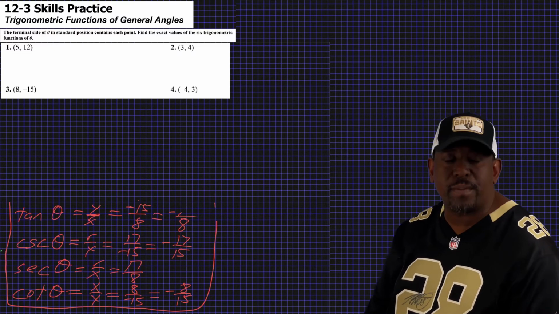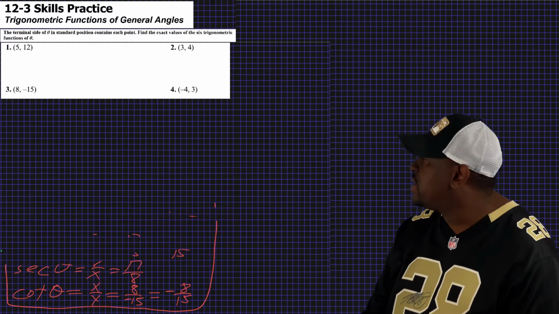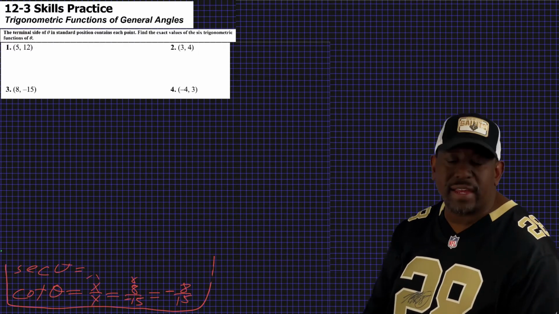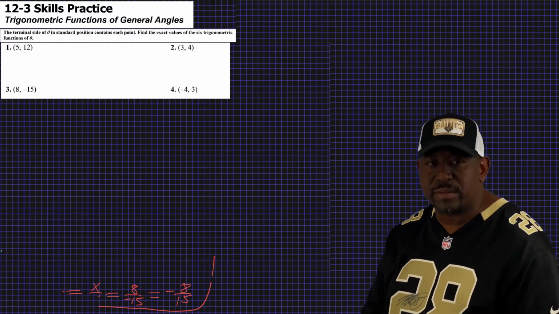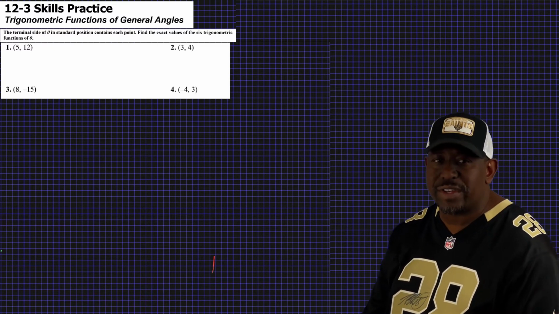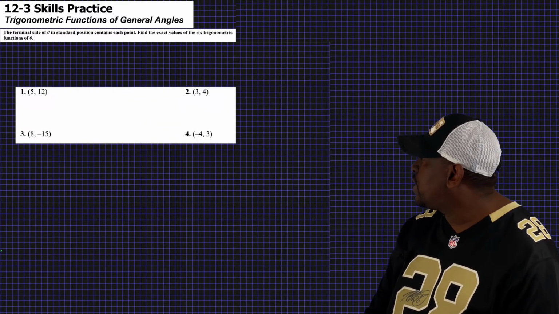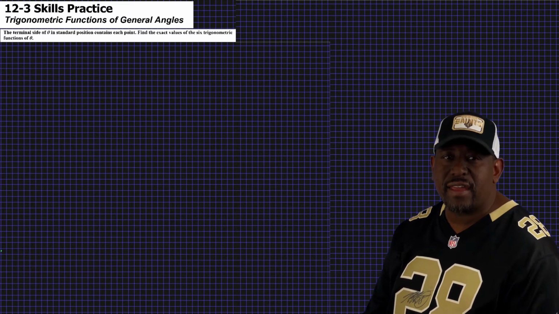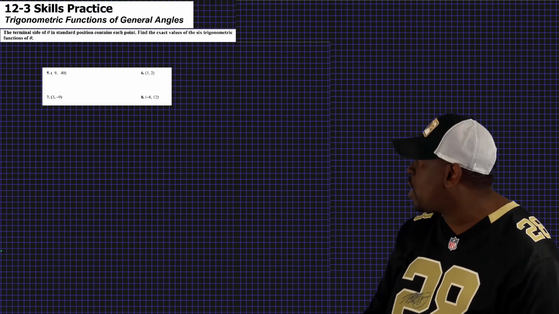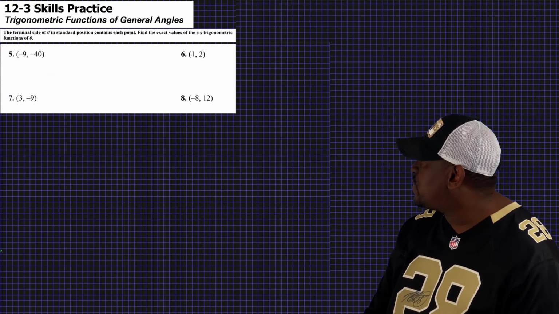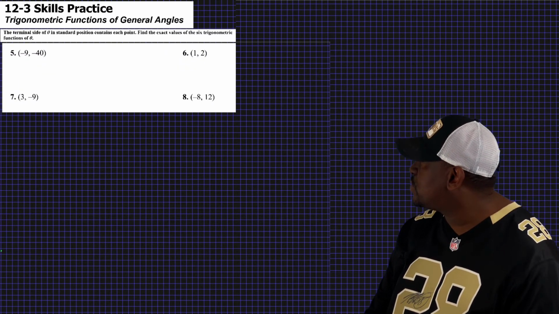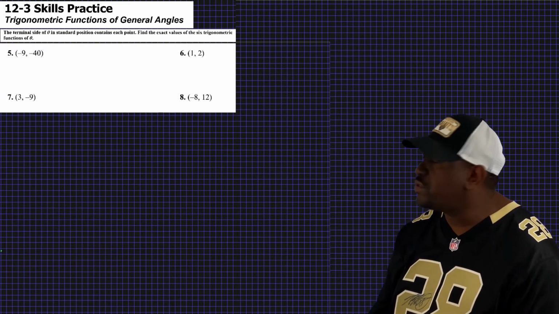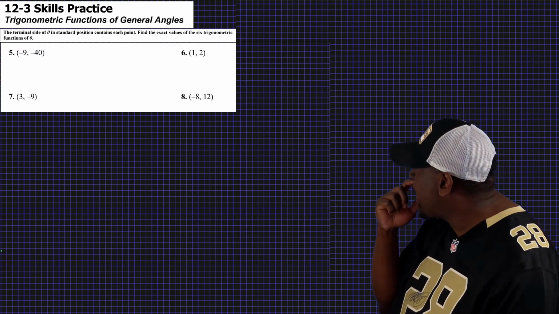So we did a problem where both x and y were positive. In this example, x and y had different signs, and so what you notice is some of the trigonometric functions have negative values as a result. So we will move those problems out of the way and proceed to another group of problems where we're trying to find the 6 trigonometric functions of theta. So what problem do you think we're going to do next? What is the NOLA MATHMAN over there?